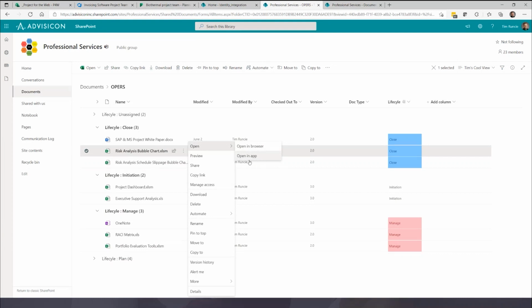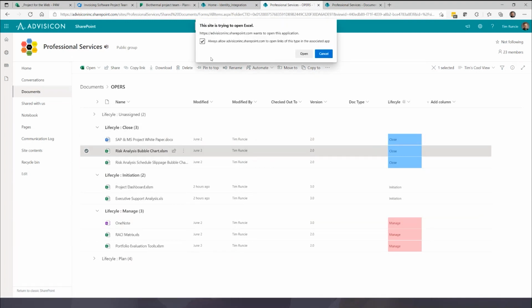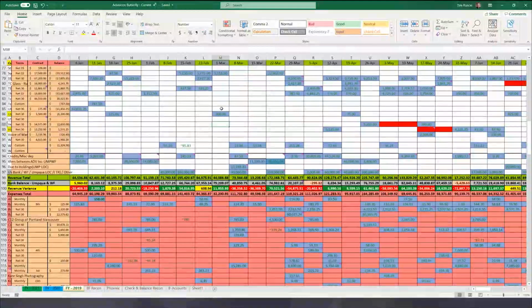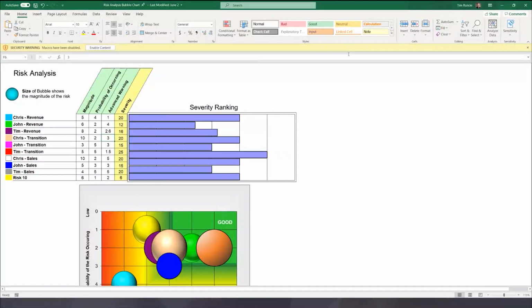Now, I'm a big app fan. I like all the power. I like the ribbon. I actually like all the menus and toolbars before the ribbon. So I really like to dig in deep. So if I want to open these, I certainly can open it in the app itself. And if I tell it to just say, yep, trust this source, I can drop in here. It's going to launch and open the file for me. Here it is. And now I'm actually working in that library, looking at that document.